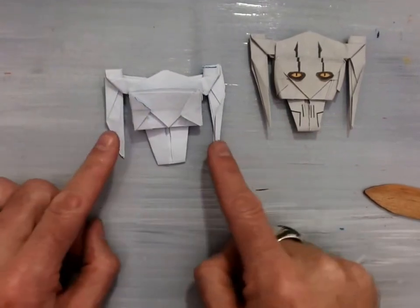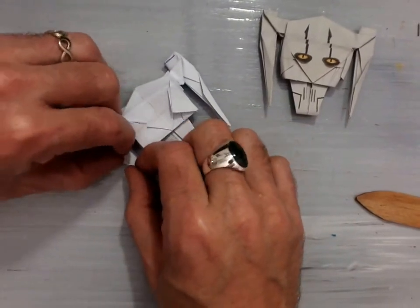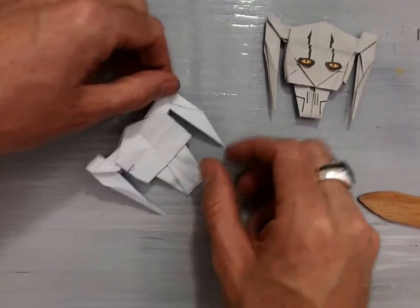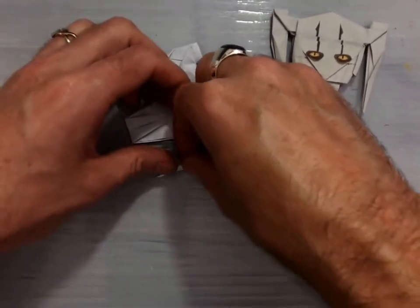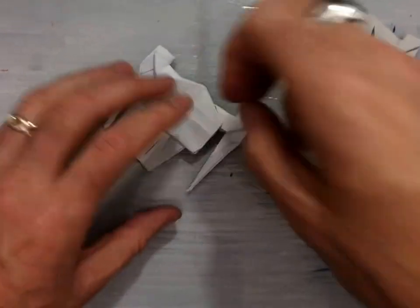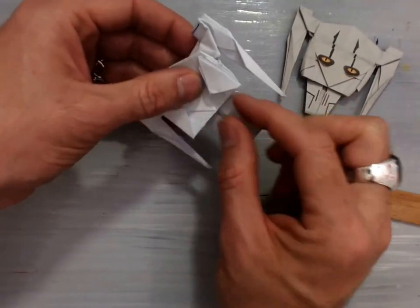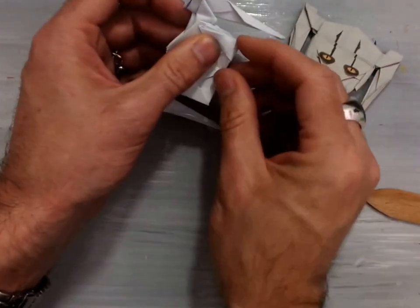Redefine the edge, and now you can see the difference between these two. Do the same on this side. And do the same on the back. Like so. Now, a couple more steps is just this corner. The directions say to fold it in so it matches the back.